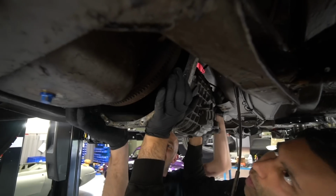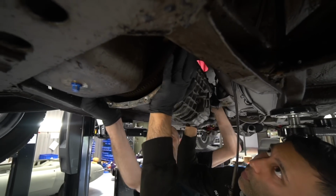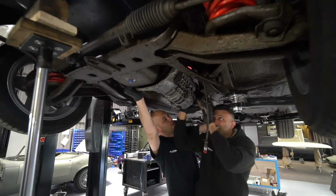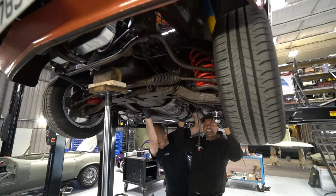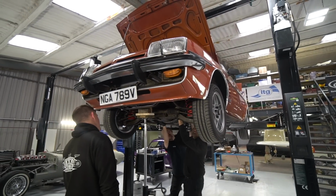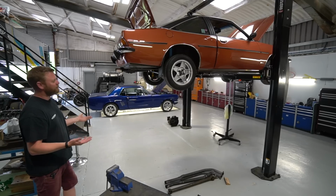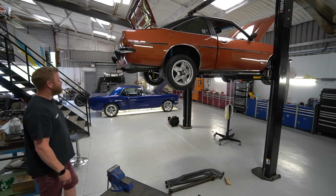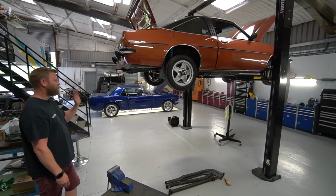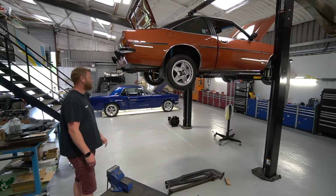They're a very underrated car. In standard form, I think these drive a lot better than an old Escort, a Mark 1 or Mark 2 Escort. Now obviously most people's experience of a Mark II Escort is usually one that's been quite well modified from standard, at which point they do become a lot better, and if you do a full Group 4 prepared one, obviously it takes it to another level again. But as a standard road car, these are exceptionally good to drive.